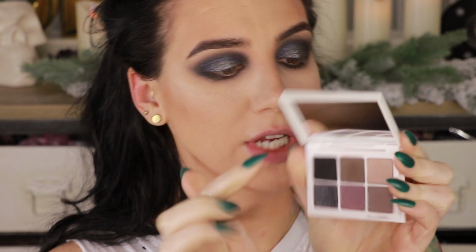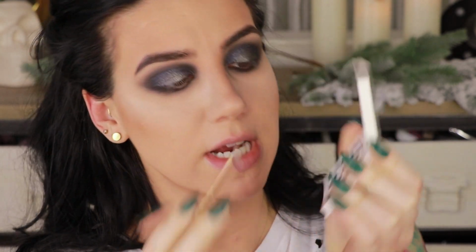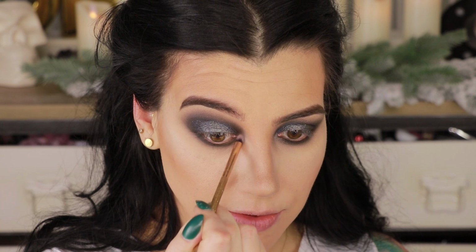I'm going to grab my LUXE 111 mini brush and go into the shade You Up, which is the lightest shade right here. Pick some of that up and pop it on my inner corner. I look so crazy in the monitor right now. For some reason, it looks like the biggest smoky eye of my life. I really like it, but also it looks crazy, but I love it, but I look crazy. I still think it's going to all come together and it's going to be totally fine. And if you don't want your smoky eye to be this big and crazy, then by all means, you could shrink it down a little bit to your taste. Going to pop some of that right on the inner corner.